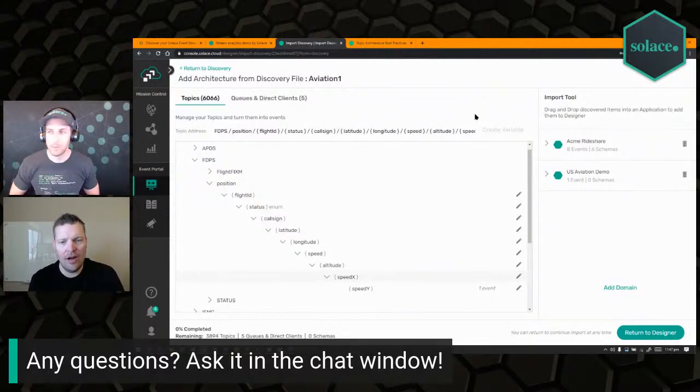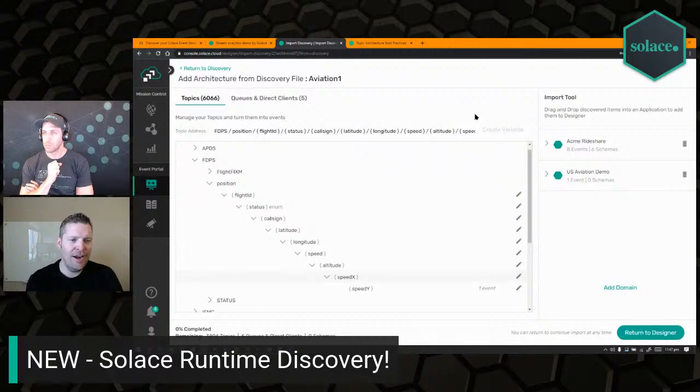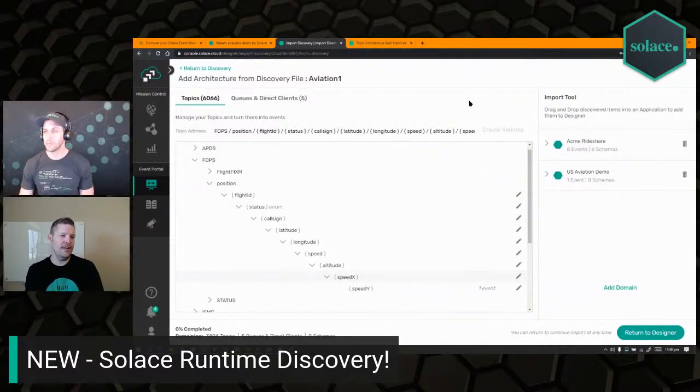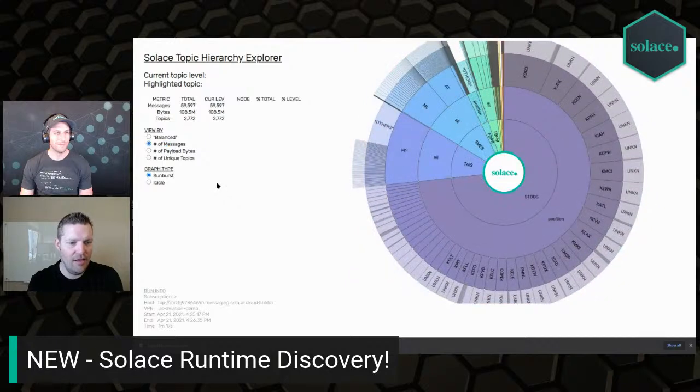And I think over time, you're going to continue to see more and more of that captured as metadata within the event portal, when you're bringing this stuff in, because it is a good idea to know, okay, I like this event, I'm interested in this event, so how much is actually coming in on this event? These are all very important questions if you're going to consume something. What are my busy topics? As an architect or maybe an operations person, I might want to know. And even as a consumer, you might want to know, because if you're building an application that you're expecting a message an hour from and you get bombarded with thousands of messages per second, that's probably not going to be a good day for your application.